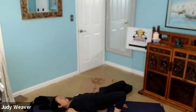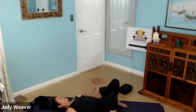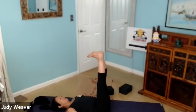Inhale. And exhale, release yourself down vertebra by vertebra, starting in the top of the neck, all the way down through the sacrum. Once everything's on the floor, inhale the legs vertically, back to reclining staff. Look at your feet.